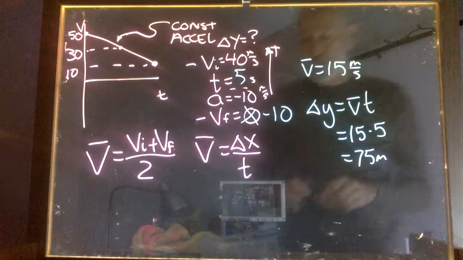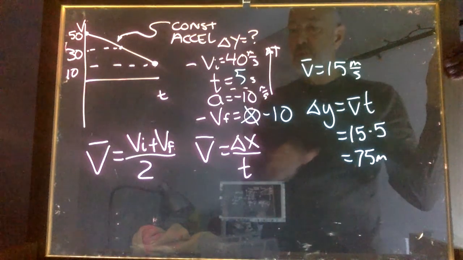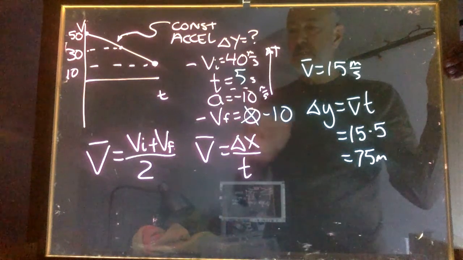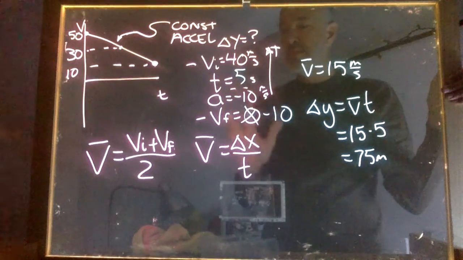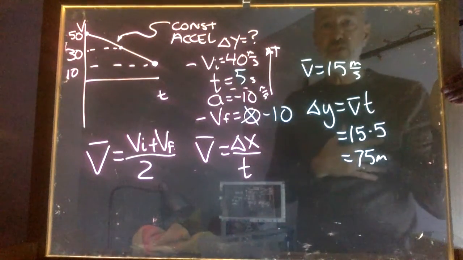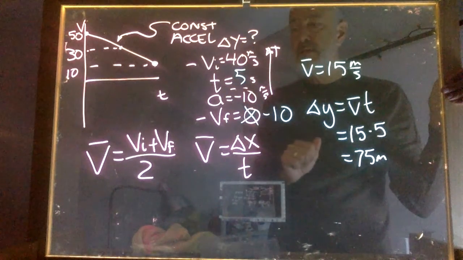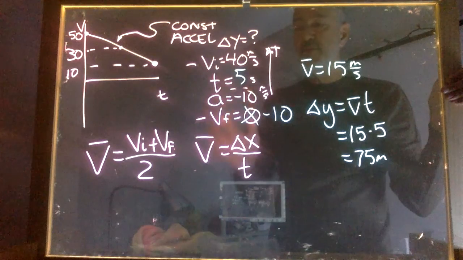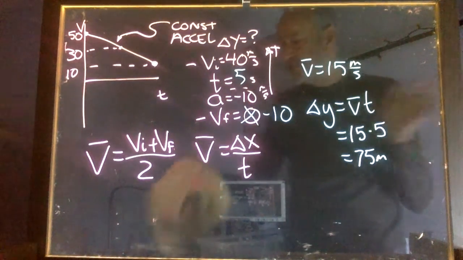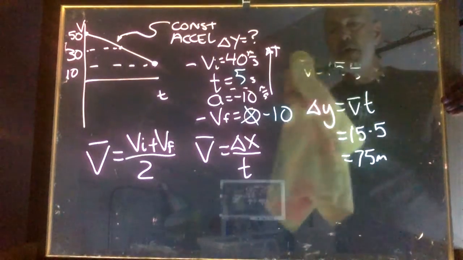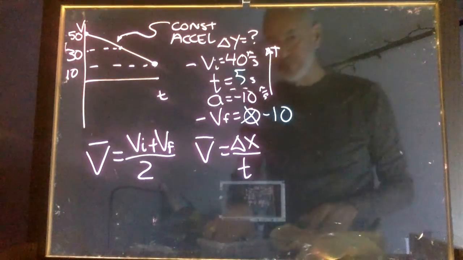It's possible to set up a problem where you have to go the other direction. If I gave you the time, the displacement, and the final velocity, there's no one equation that works for that. So what you'd have to do is delta x over t gives you the average. And if you know one of these, you'll be able to find the other because they have to average out to that number. I'm not going to do that example for you right now. It doesn't come up that much, okay? But I do want to say one more thing.